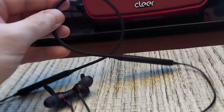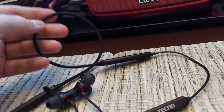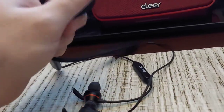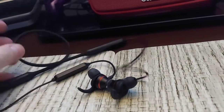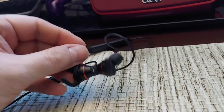This is all soft rubber, even the neckband. This neckband is unique, at least to me. Most other neckbands I've had were flexible to a point but mostly stiff. These are just really soft, and you can squish it and it just pops right back into place. Really nice overall.